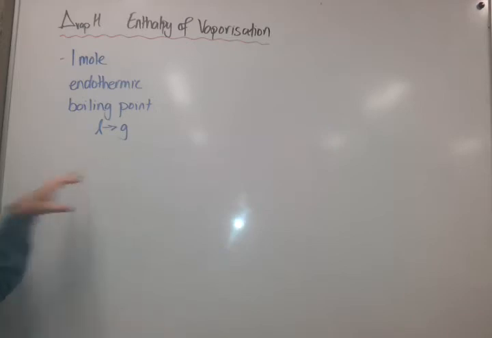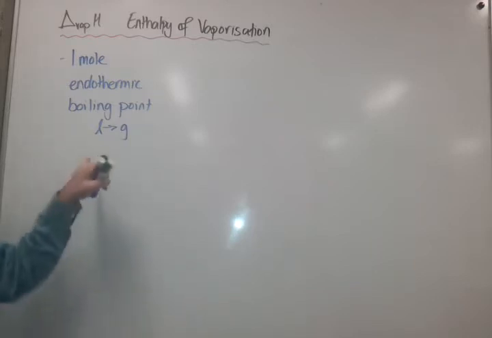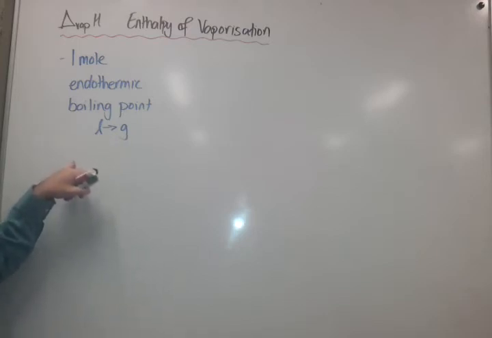They should be higher because you actually have to break the last of the bonds. In enthalpy of fusion, you actually only have to break a few of them. It's more about weakening them so that the particles can move. In this, you have to break them. They have to be gone. So in liquid water, there are still hydrogen bonds there. But in steam, there's no hydrogen bonds there. In liquid water, there's still quite a lot of permanent dipole forces. In steam, there are none. So these values are going to be higher because it's having to break the last of those bonds.